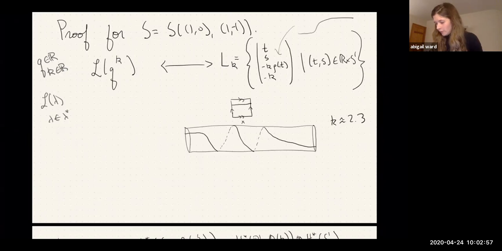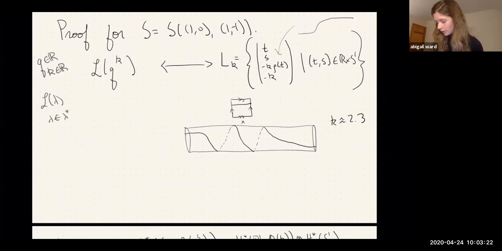And here's an example of what it might look like if K is around 2.3. You start somewhere, say that's 0, and you wrap 2.3 times. So instead of this rigid condition you had with P1, where you have to wrap only an integer amount, you're now allowed to wrap these non-integer amounts.